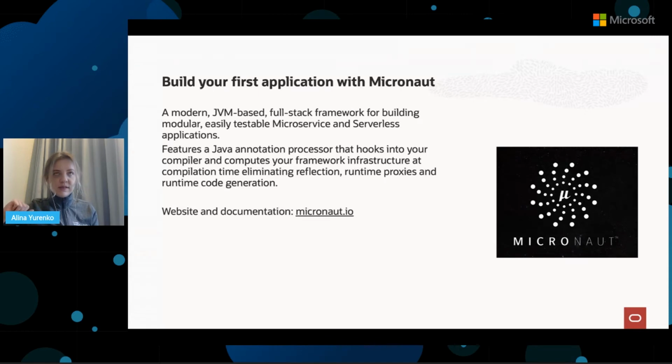So Micronaut is a great framework for writing Java applications. It works great for microservices and serverless, but also basically for any kind of Java application you can think of. And a great thing about it is that it's really well integrated with GraalVM native image since day one. So if you're interested in native image and running applications on native image as a platform, Micronaut has really great integrations for it.